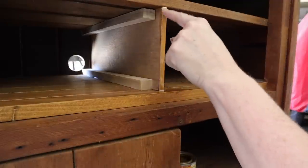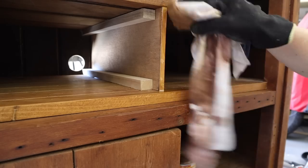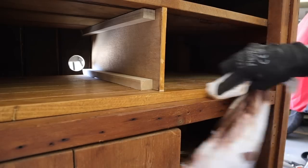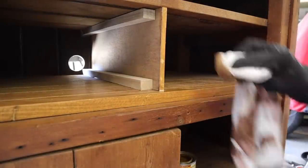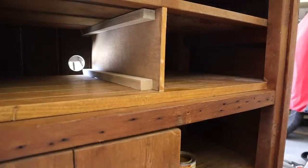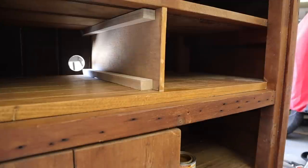Staining all the bits that we've cut. So Dad put on here thin slices of wood because this is ply and the ends of ply are just gross looking. So I'm staining everything in maple because walnut just wasn't right. Even though I got this piece right when years ago, and it's basically made of scraps of wood, which is what I wanted. So now I'm just staining it up to match everything that's there, mostly in maple, but I am going to be staining it a little bit in walnut, but maple's mostly the color that it needs to be.